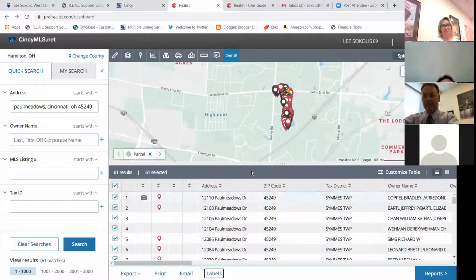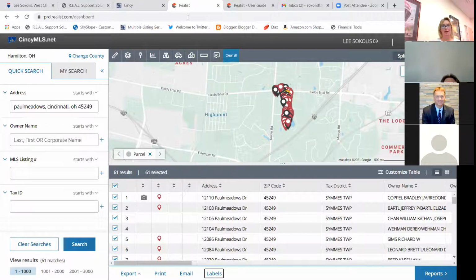I know I've thrown a bit of information out to you, but that's what I wanted to introduce to you today. So again, we can wrap up if we don't have any questions, and I can send you a link to this recording so that you can go back at it on your own and run some reports, run a CMA, set up a client portal, and generate some labels to mail out. Let's get geared up for the spring market.